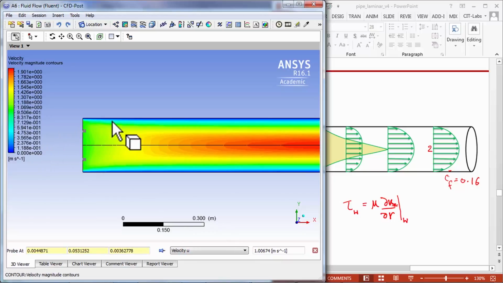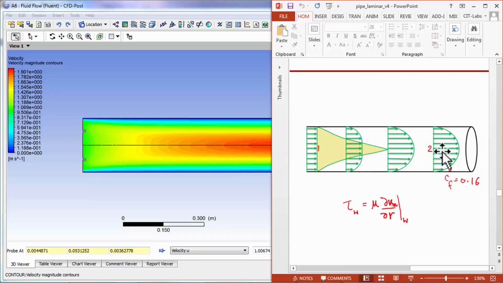Over here, it looks like it's 0. So that's another check on my wall boundary condition. That way I've quickly checked my inlet boundary condition and my wall boundary condition where I'm setting the velocities. And as I move along the pipe, I see that the velocity increases, and in fact it becomes closer to 2. So if I compare this to this view, I see that the velocity at the center line is accelerating from 1 to about 2.